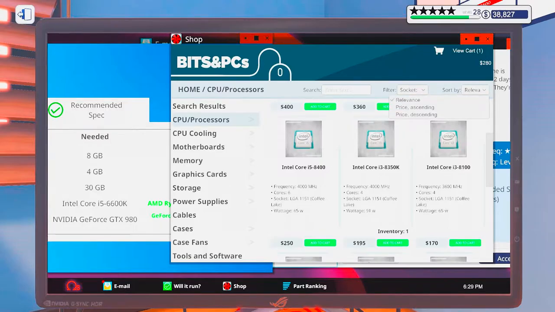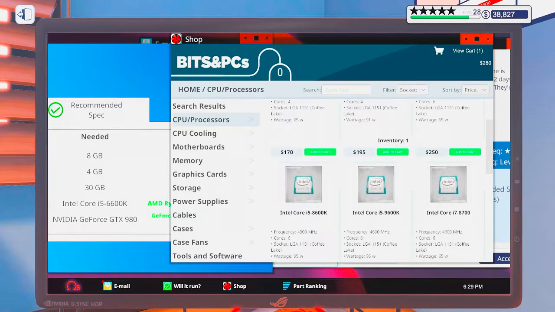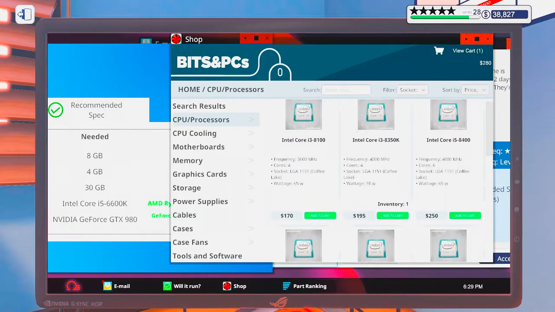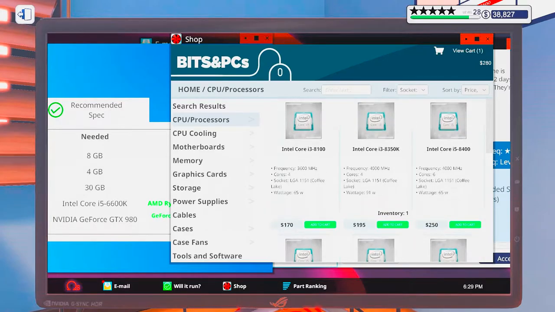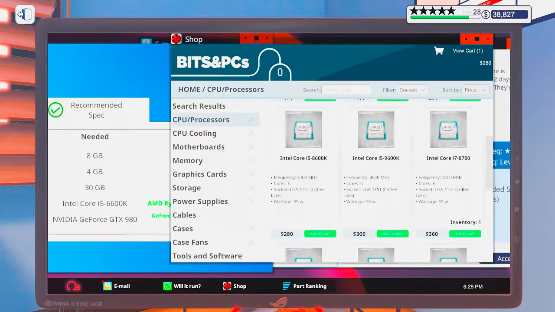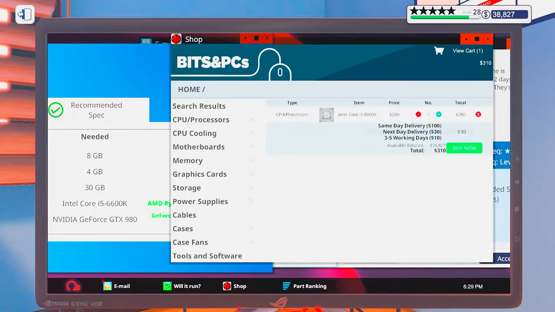Or should I get something overclockable? Cause, I mean, these sort of low end are kind of fun to overclock too. Yeah, it's only $30 more and I get an 8600K. Yeah, let's do that. It's not like we're gonna break the bank from that.